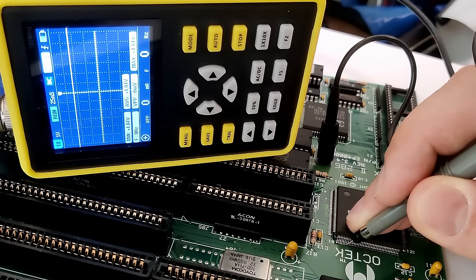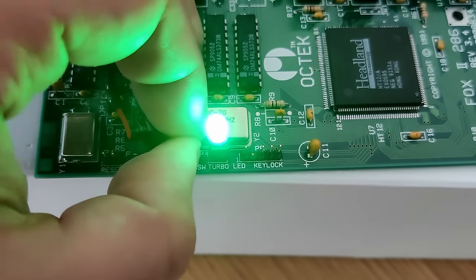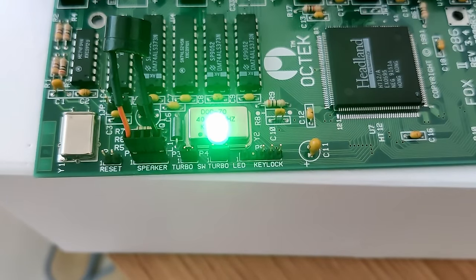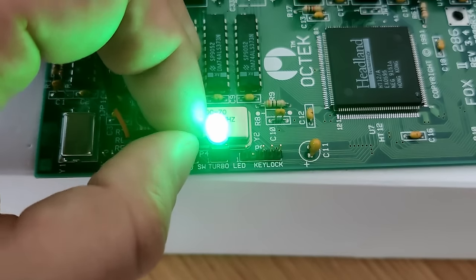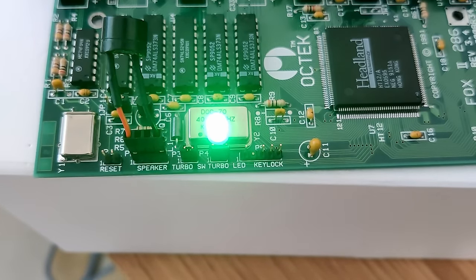And this is another weird issue. The high speed pin is always high. It doesn't matter what I do on the pin header for the turbo switch. But all this may be due to the early stage in the boot process.